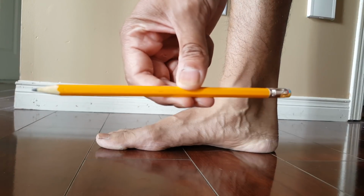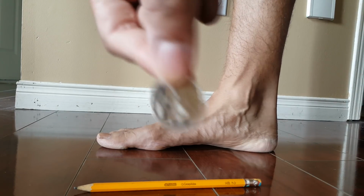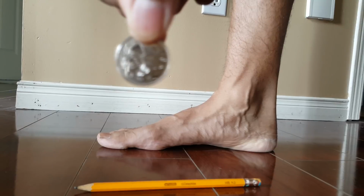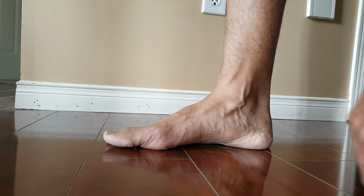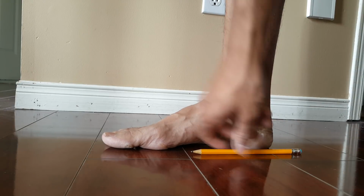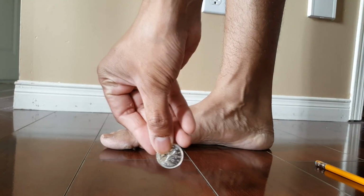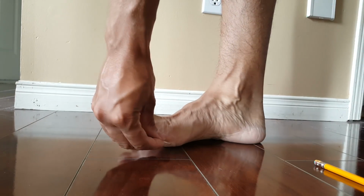Alright guys, so for this first exercise, you're going to need something like a pen or pencil, a shiny coin, as well as a hard surface and your feet. So first things first, you're going to take your pen or pencil, ideally not the sharp pointed side, and put it under the arch of your foot. But first, you're going to take the coin that you have and place it under the ball of the big toe of the foot.